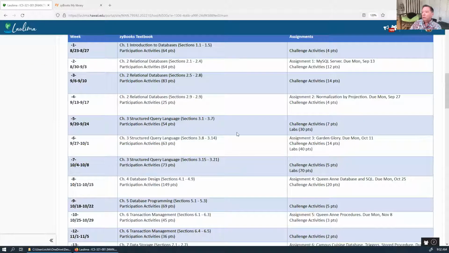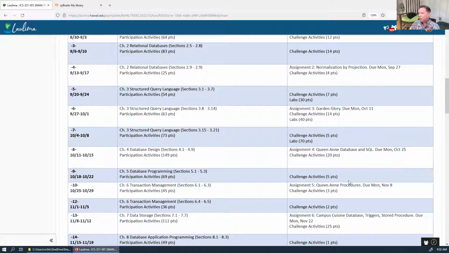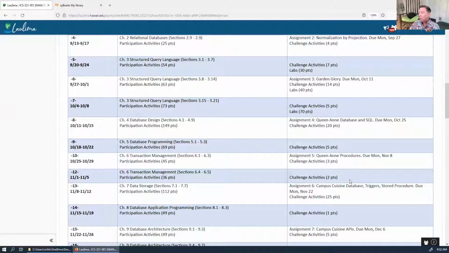And we are around here, except we didn't do chapter 4 yet. So I'm going to do chapter 4 today, and then next week I'm going to have to get us going on the Queen Anne assignment. I noticed that assignment 4 and assignment 5 are both Queen Anne database, so I might be able to cover that whole thing in one class period.